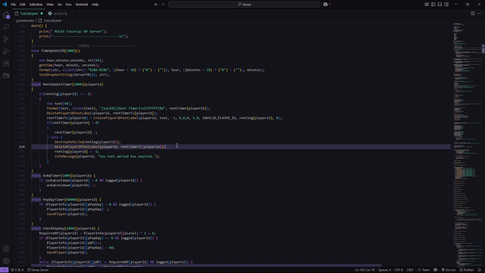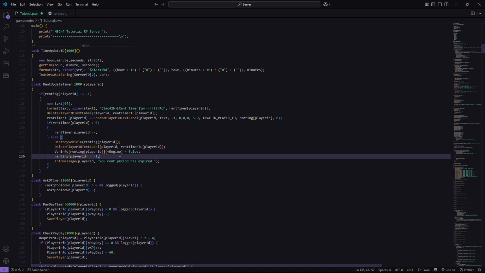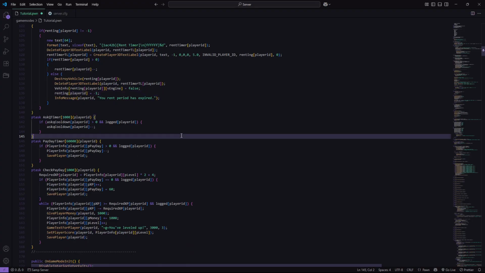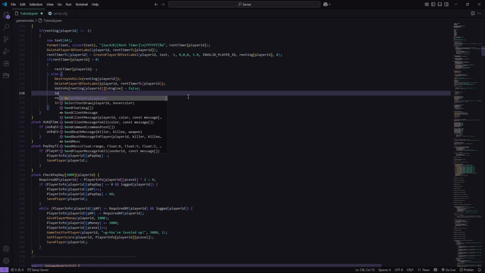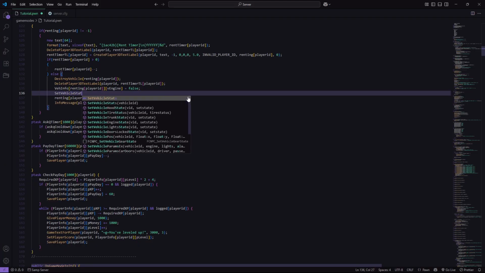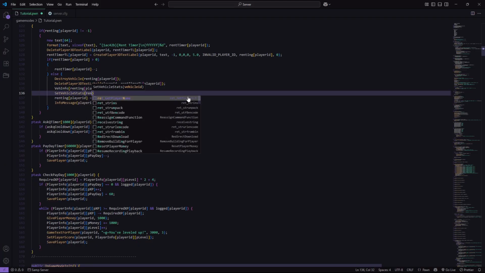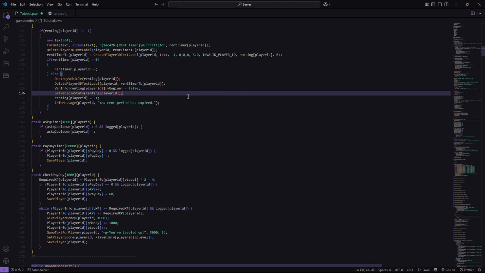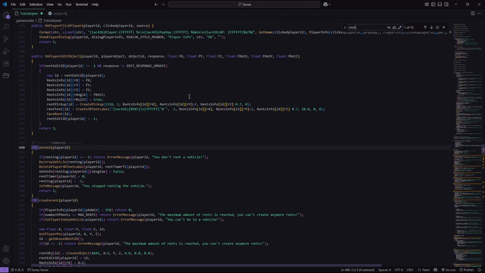So here, so maybe that will fix the problem. I don't know. Also, let's set vehicle stats of the renting of the player ID also in the command.